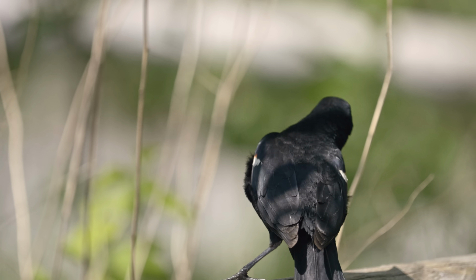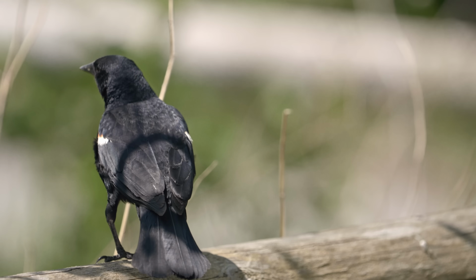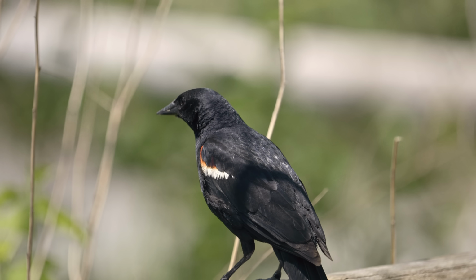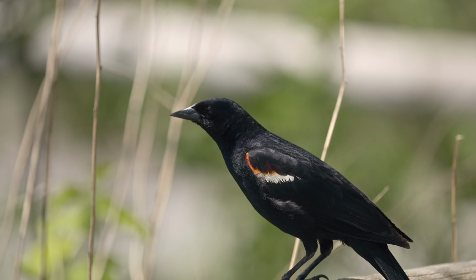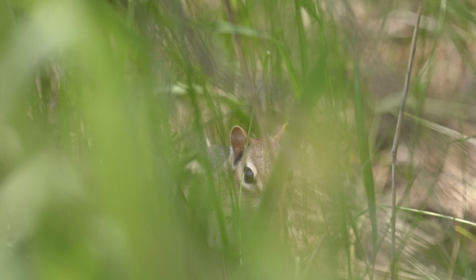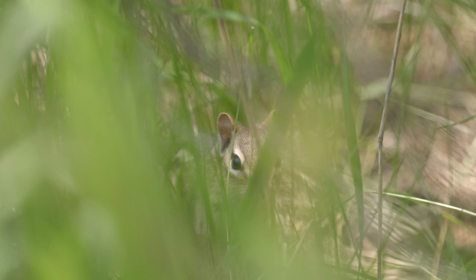I'll be honest with you though, it's nice to finally have that lens for Nikon, but as nice as 4K 120p is, that's what we're looking at right now, I still prefer 240 for the magical shots. It does not look as nice, but it's never as magical. The 120. I mean, for moments like this where a chipmunk is frozen in fear, you want it sharper. He's not moving much.